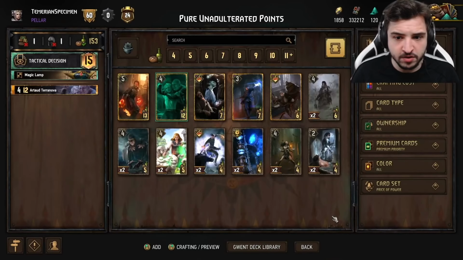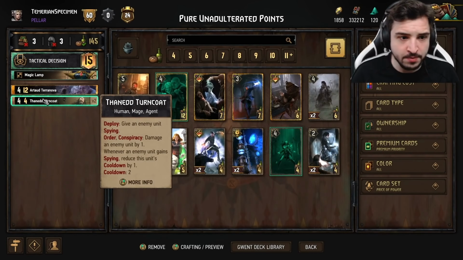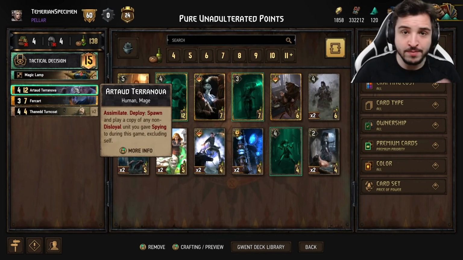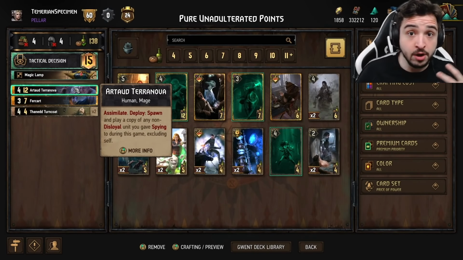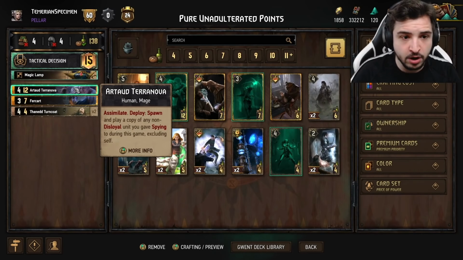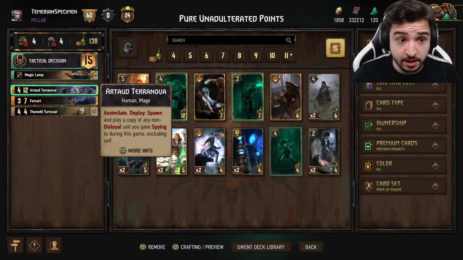Terranova, one of my favourite cards from the expansion. We're using him in combination with the Turncoats and Fercart to make things spying. And if we make, for example, our opponent's Braathens spying at some point in the game, we can then play Terranova onto Braathens, which is quite ridiculous.